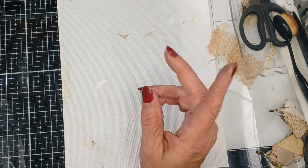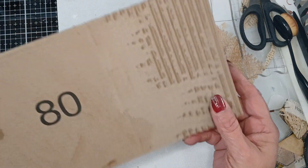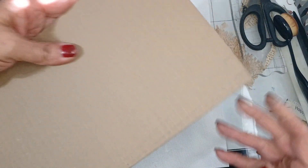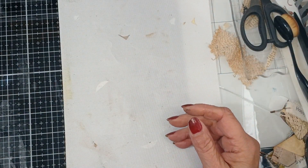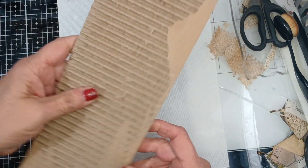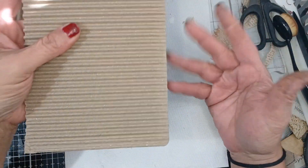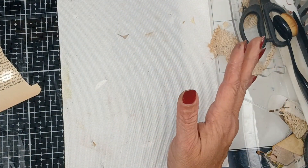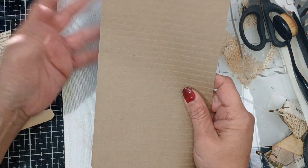I did try to pull just from a normal cardboard box like we get from Amazon — it doesn't really tear off in one full piece. Not like boxes that have a slick outside; you'd have to wet that and it wouldn't pull off. But anything that has a slick outside works. I noticed this one was from wipes and this one from diapers — I know not everybody has diaper boxes laying around, but if you do, those will pull off the best. I'm sure other things come in slick boxes so not just the wipes.